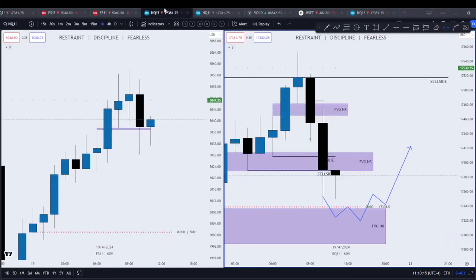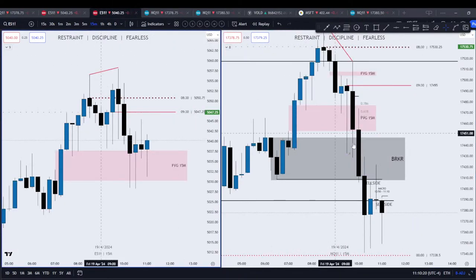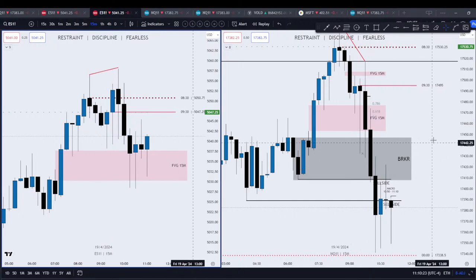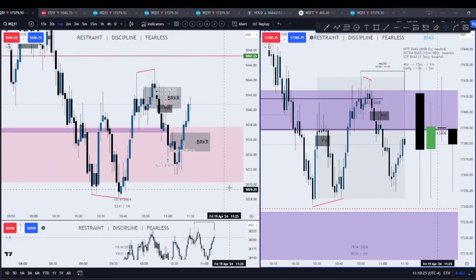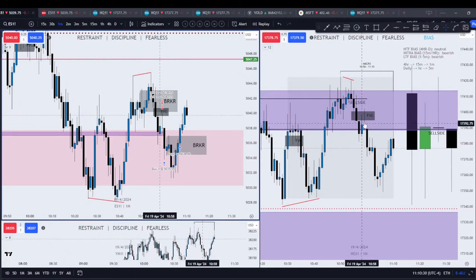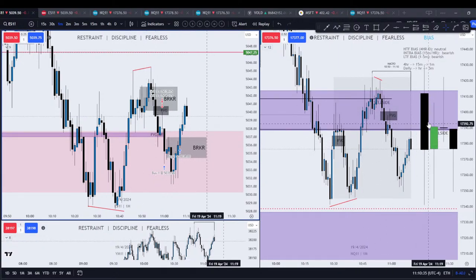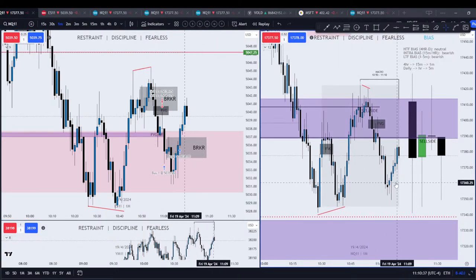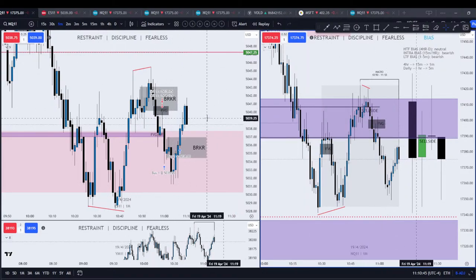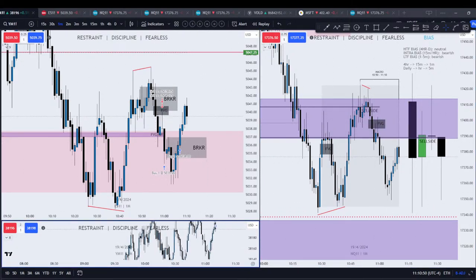Is there an hourly breaker on NQ here? There is, but I think it will be easier to look at the 15 minute. The 15 minute is more clear. ES is so bullish that you guys are right that NQ would have been the better asset to short. I was already saying that. If I would look to long, I would long ES. If I look for short, NQ, even now NQ would not even get close to our entry. But it's really up to you guys because I already kind of said this is a good short here. Take on a different asset if you want. I think some people also said they took on NQ, which is nice.